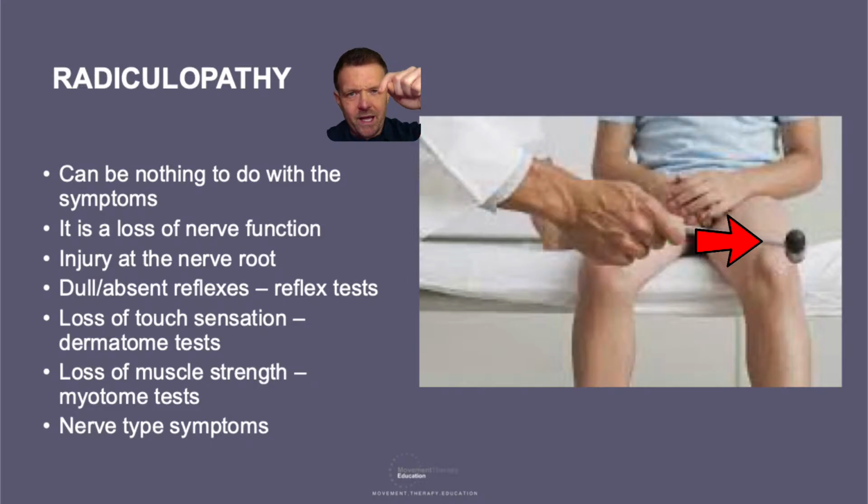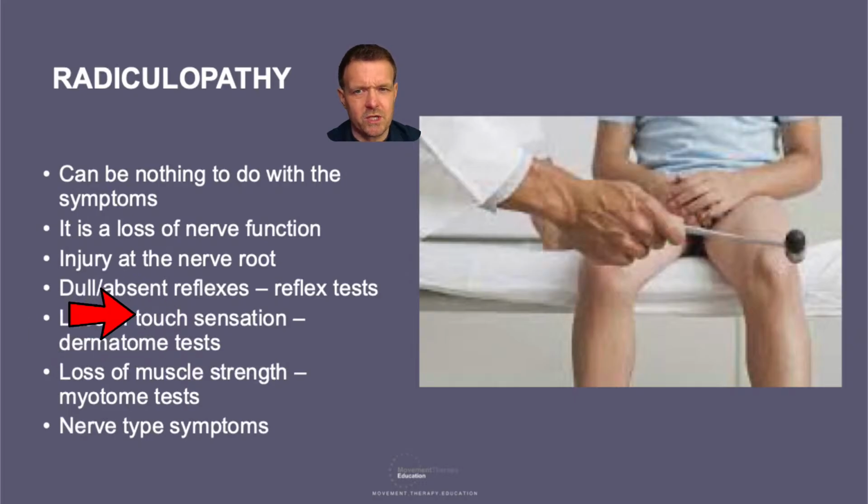So if we have a problem with the reflex, then there's either a problem with the detection of the tap, so it can't pick up the stretch, so the sensation is affected, or it can't contract the muscle because the motor part has been affected, or potentially both. Yeah, we wouldn't know. We just know that there's a problem with that circuit and the circuit's not working properly. Okay, so that's what we would definitely do, a reflex test.